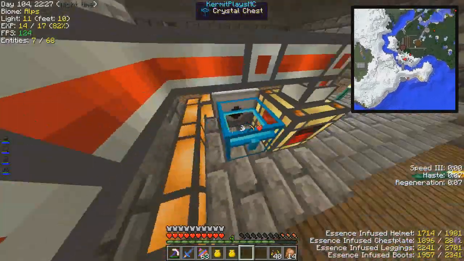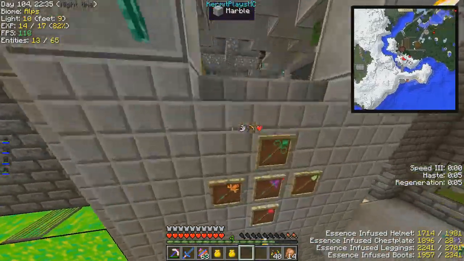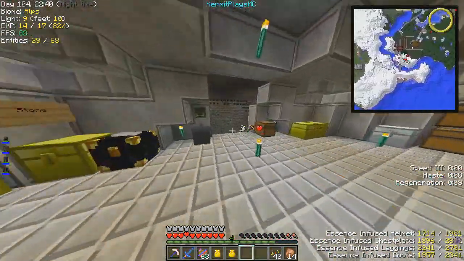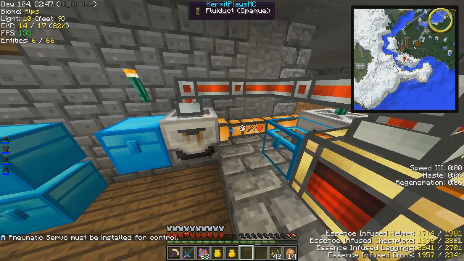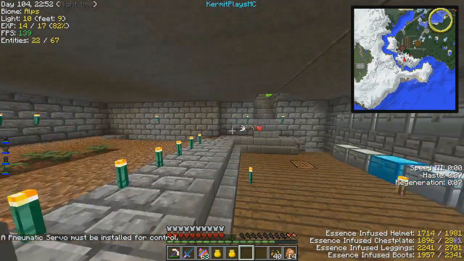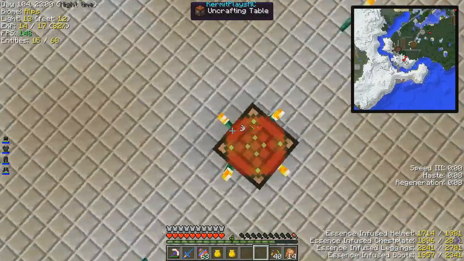So I'm going to go grab myself some item ducks. Actually, we can just walk it upstairs. Craft ourselves some item ducks. Should not be that big of a problem. We also got to make ourselves something called a pneumatic servo. I'm pretty sure if I just come on down here and right click on this thing: a pneumatic servo must be installed for control. Well then, let's go craft ourselves up some pneumatic servos because we want to be in control of said pipes.